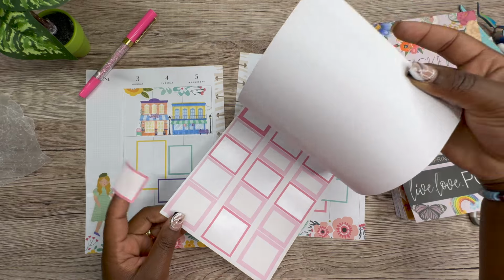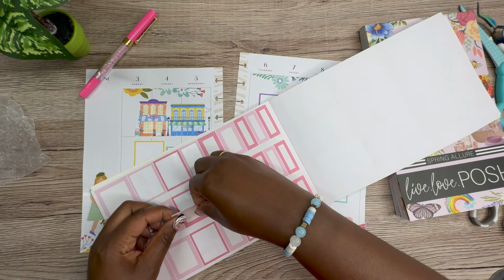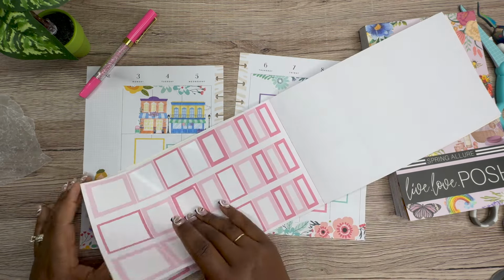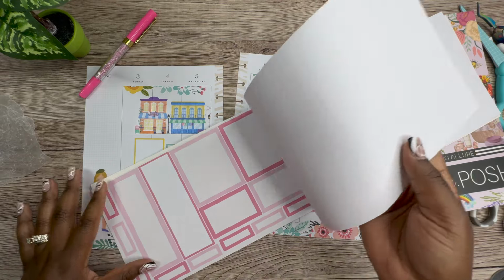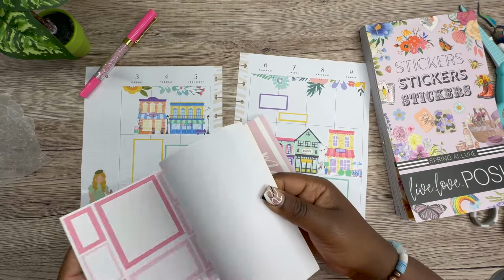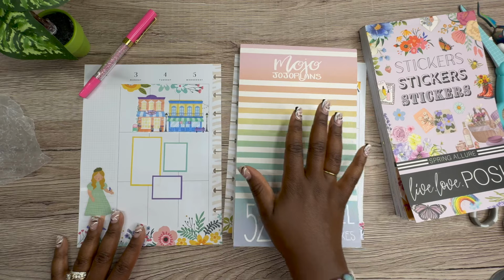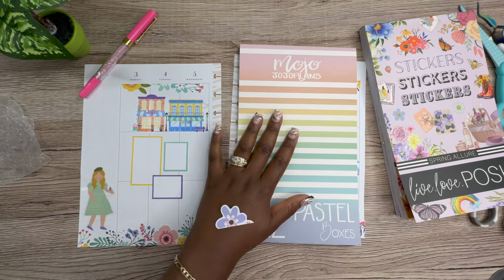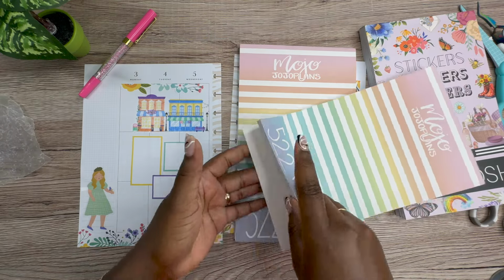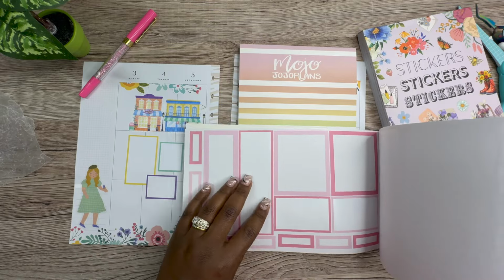And the sidebar is already gone. Gotta love it. Is there another sidebar in here? Please. Let there be no sidebar stickers. You are kidding me. That's why I need that new pastel bundle to get here. And I know it's gone in this sticker book, but I'm just entertaining myself by checking.